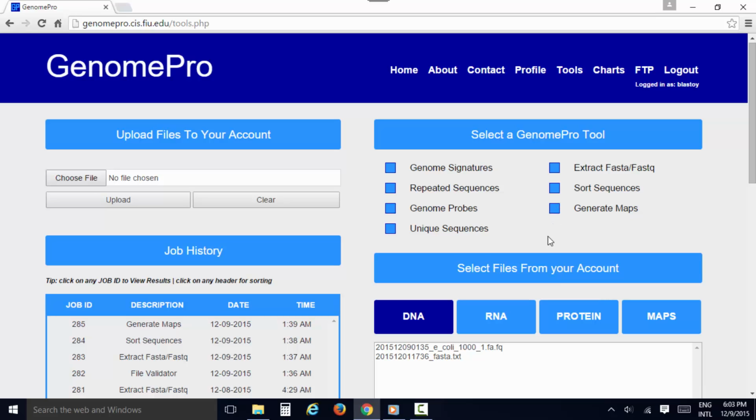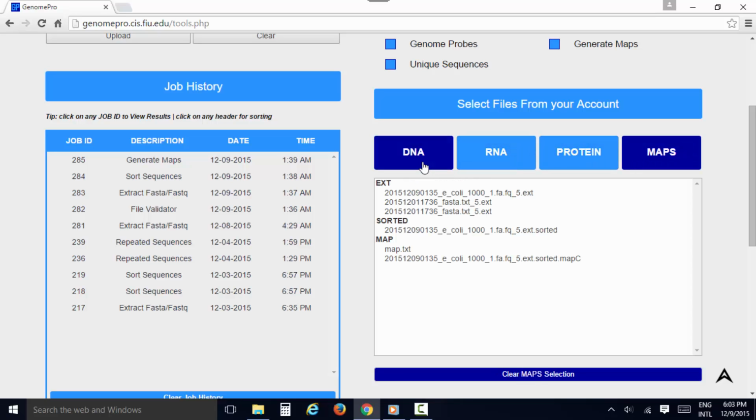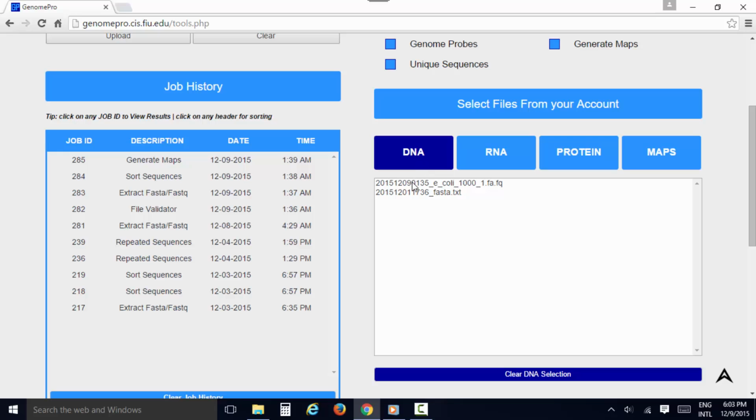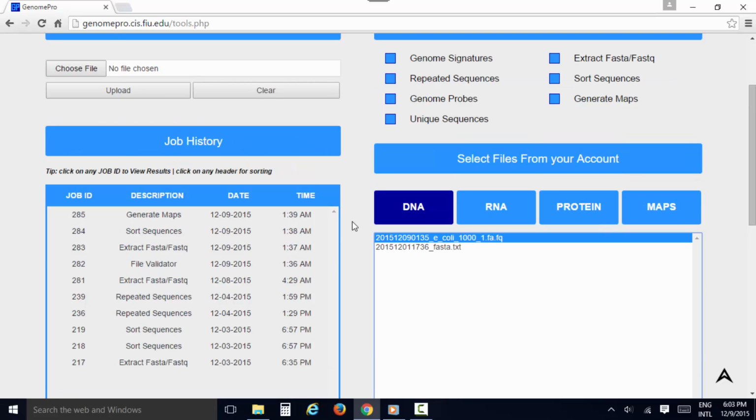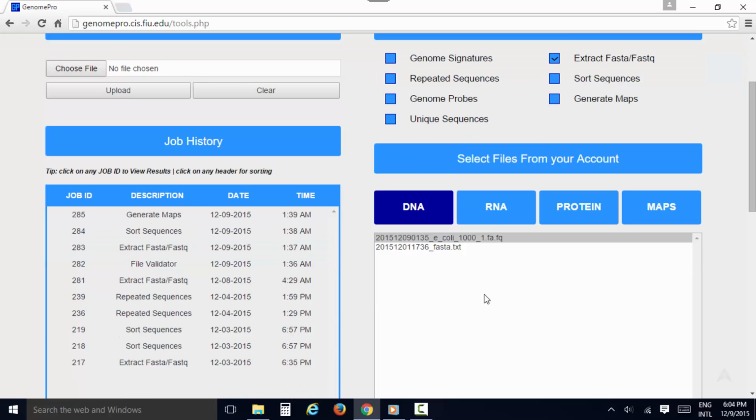Let's do it. As you can see here, once your file has been validated, you will be assigned a specific type, in other words, DNA, RNA, or protein file. I am clicking on the DNA file that I have previously uploaded. Once it is selected, you will be surrounded by a blue box telling you that it has been selected. I am also going to be clicking on the Extract tool, which will grab the input DNA and remove any garbage data.